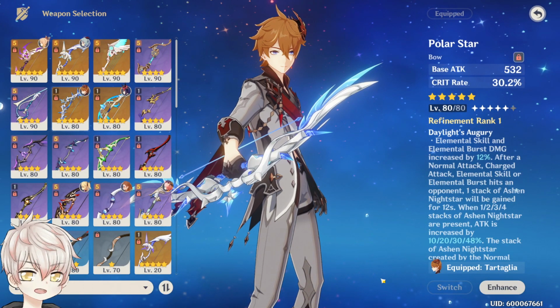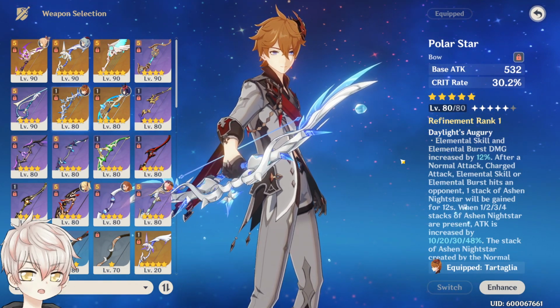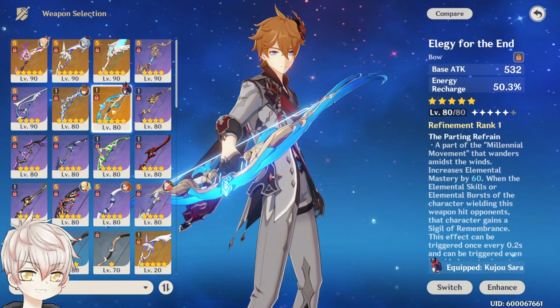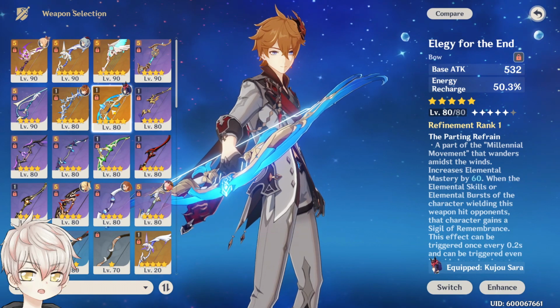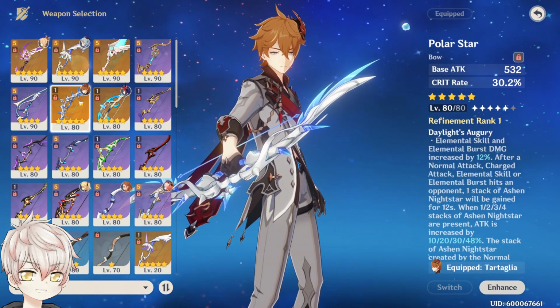Next, 5-star weapons. With the introduction of 5-star Polar Star, the bow industry adds another very powerful bow to already one of the strongest weapon rosters in the game. Besides Elegy for the End, which is a support-based bow, all 4 of the other 5-star options are exceptionally strong and bode well for Tartaglia.